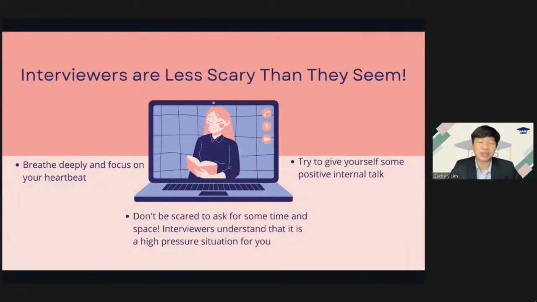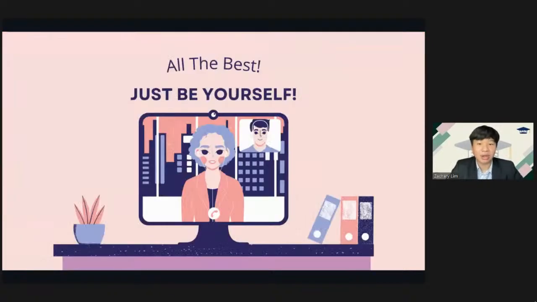In fact, it will amp you up a little bit, because it shows that you're not shy to ask if you don't understand something. So yeah, that is basically the last point on thinking under pressure. And all the best to all of you. I hope you do make it to the final stages of your scholarship selections, which is the interviews. Just remember, be yourself, be genuine. Don't lie to your interviewers, please.